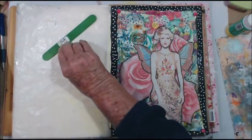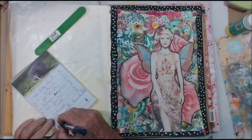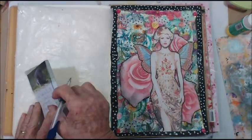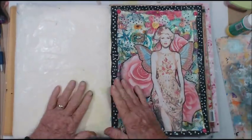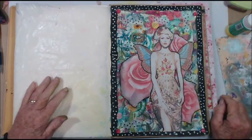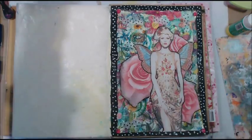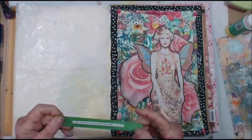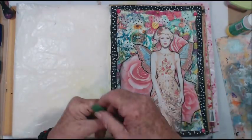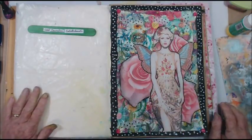Right, that was 9. Add Pastels. It was chalk pastels, but I don't have them. I used to, but I've lost them somewhere. So that's that done, and we're on to number 10. And number 10 is going to be green. Right, what have we got here? Now, I've added a border, so we're going to get rid of that one and get another one. Add Decorative Elements. Right, I'm back.